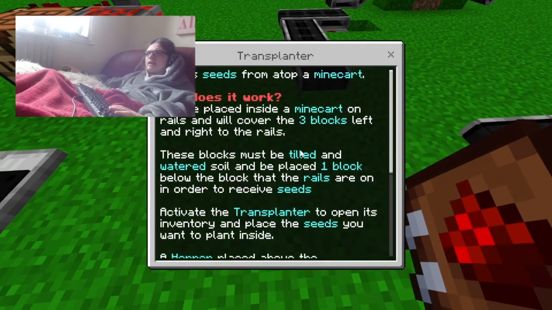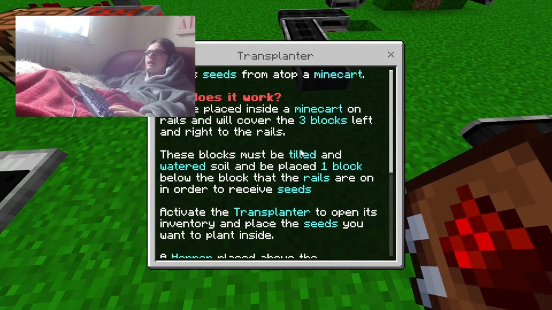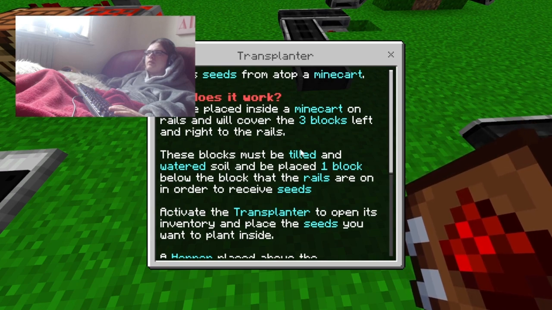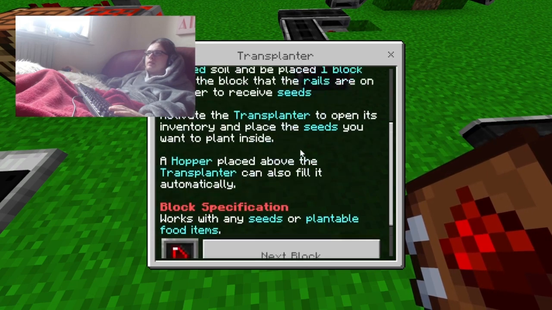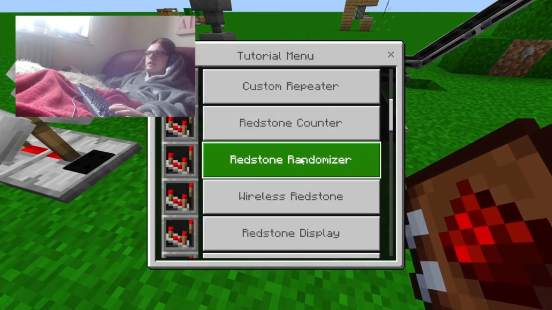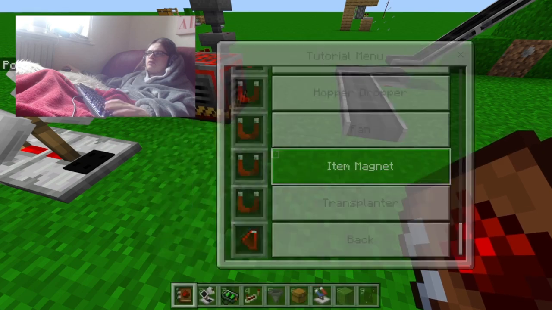And last up this is the transplanter. Places seeds from atop a minecart. Others can be placed inside a minecart on rails, and it will cover 3 blocks left and right to the rails. These blocks must be tilled and water soil placed from one. So, yeah. So, it's the transplanter.